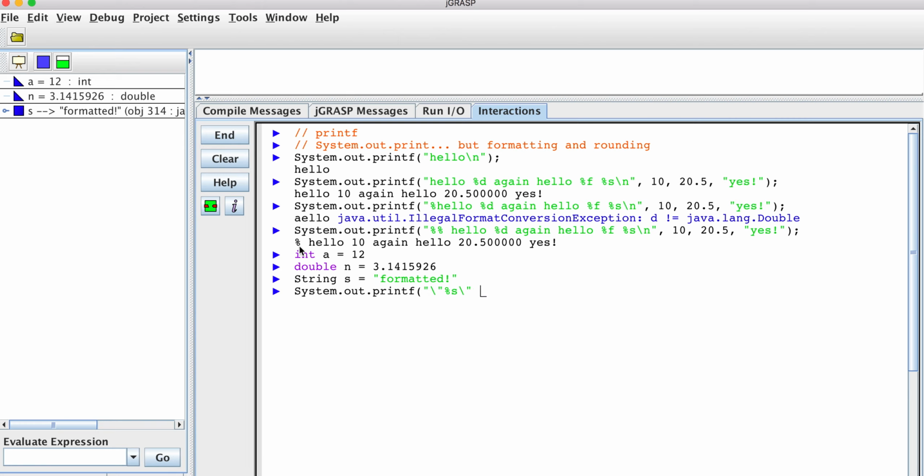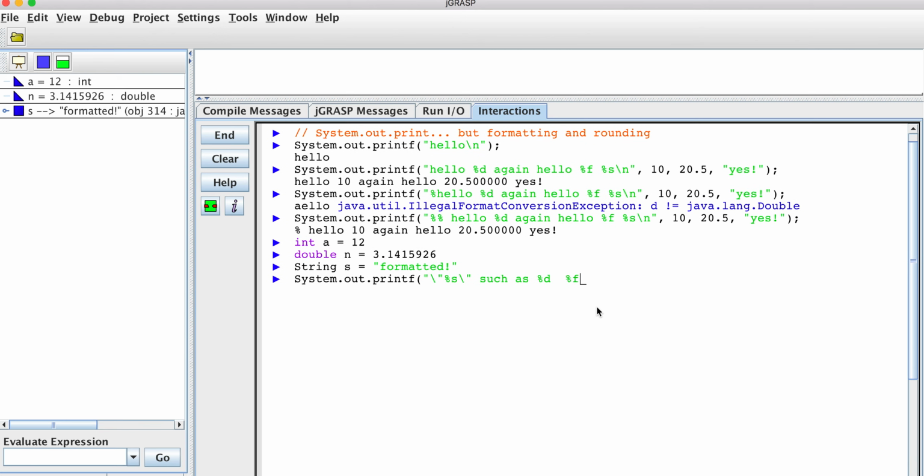And then I can start to put some of the other things, such as the %d. The d is for decimal, and it's for integer. A common mistake is to think the d is for double, but really the %f is for double, and f stands for floating point, d stands for decimal. So integer and decimal, double and floating point.